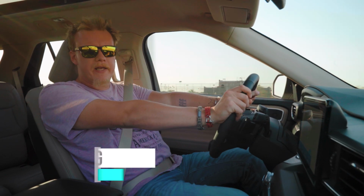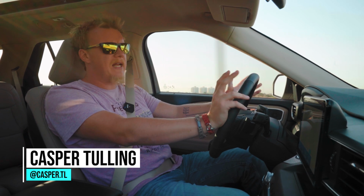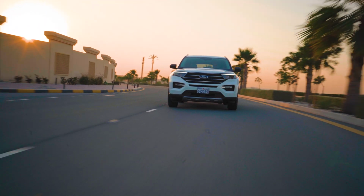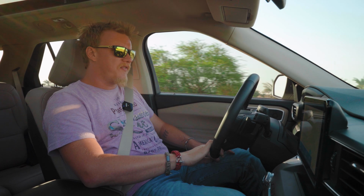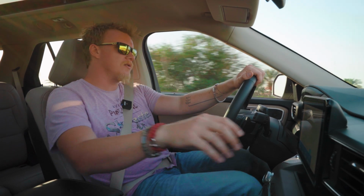I do like an SUV. I like the idea of being able to use the practicality aspect of it, where I can just throw all the stuff in the back and just go on about my day. And when it comes to this car, they've created a huge amount of space. I don't know if the camera can pick this up, but it feels like there's echo in this car. It is that big, and I like that because they've optimized the space and given it a lot of cubby holes, a lot of storage compartments, and so on.